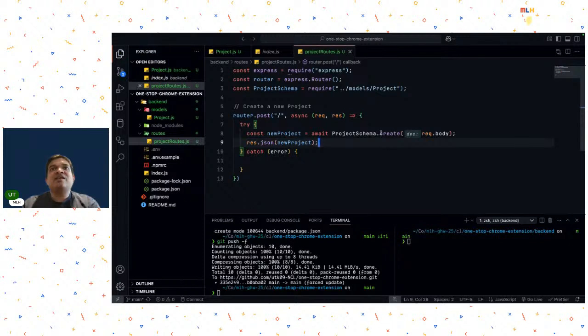To understand this line, we have to run this project, and then you will get a better idea, and we'll catch the error.